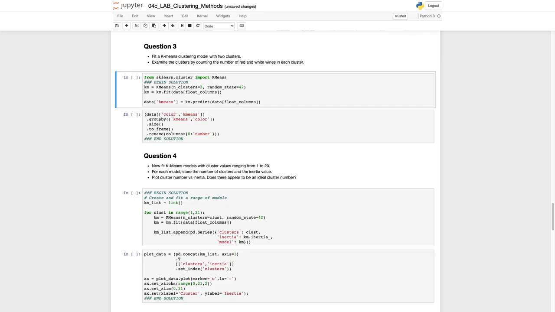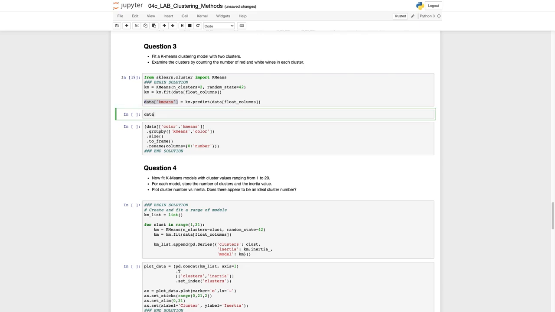So what we do is we import from sklearn.cluster our k-means model. We're then going to initiate our model and say that we want 2 clusters. Recall with k-means, we need to say how many clusters we want. And then we call km.fit on just our float columns, so not including the quality column or the color column. We then call km.predict on those same columns, and we set that equal to its own column within the data set. And we'll see why we do that in just a second.